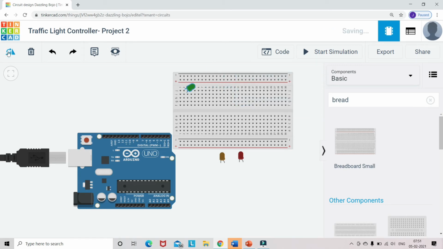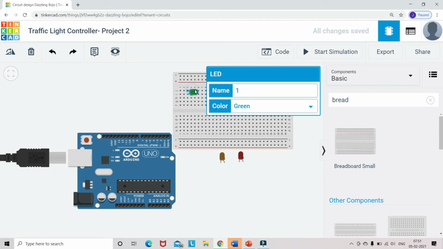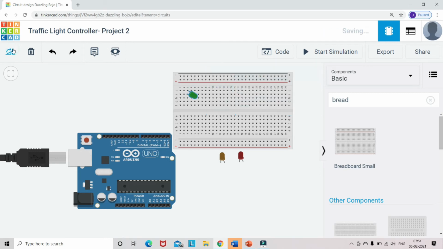I have the option to rotate any of the electronic components. If I am rotating this LED completely to this 90 degrees, you can see that the anode and cathode are in the same metal strip, which means to say they are internally connected. Internally they are short circuited. That shouldn't happen, right? So again, let me keep back my LED to the original position. This is the correct way of placing an LED in the breadboard. The cathode should be in a different strip and the anode has to be in a different strip.